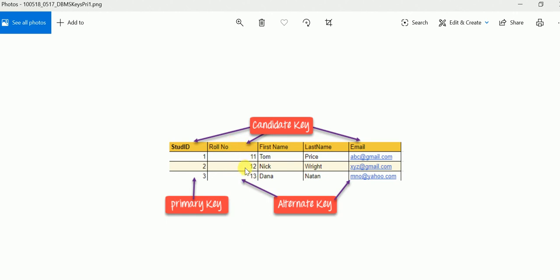Because they are all unique, and they do not have any null value in them. For example, student ID, roll number, and email. They are very unique and never empty. So these are called candidate keys. And those keys which are selected as the primary key are called primary keys, and a primary key should always be a single key. Then we have alternate keys, which are those candidate keys that are not selected as the primary key.